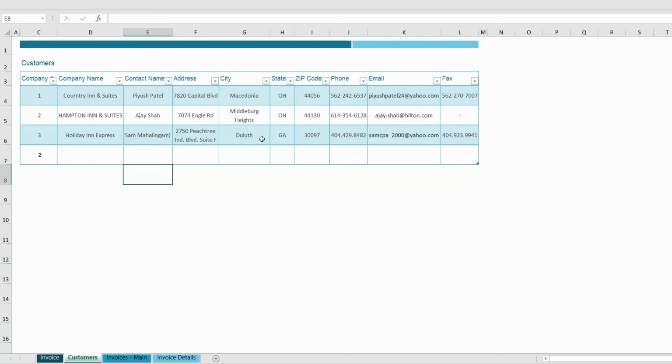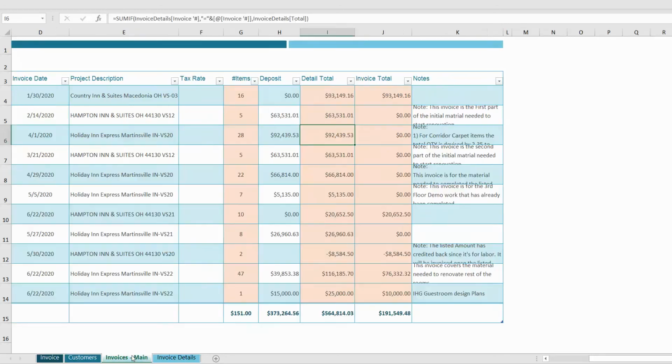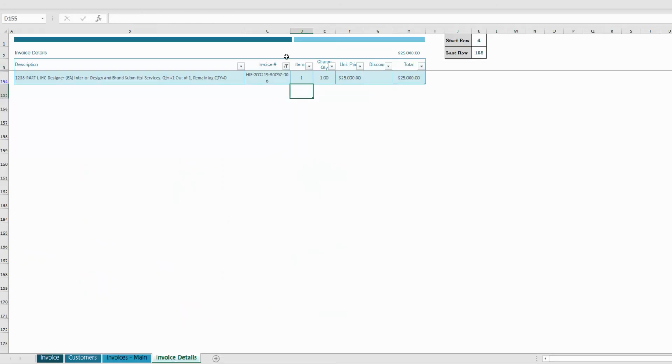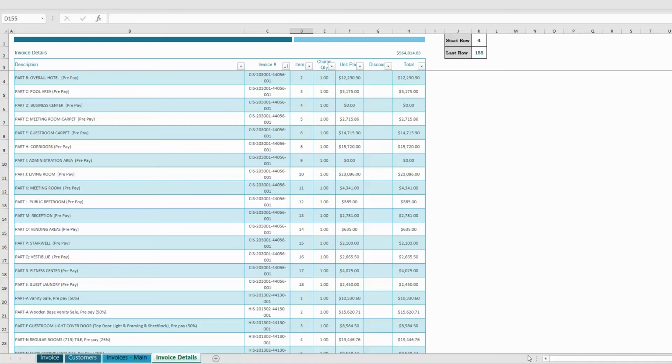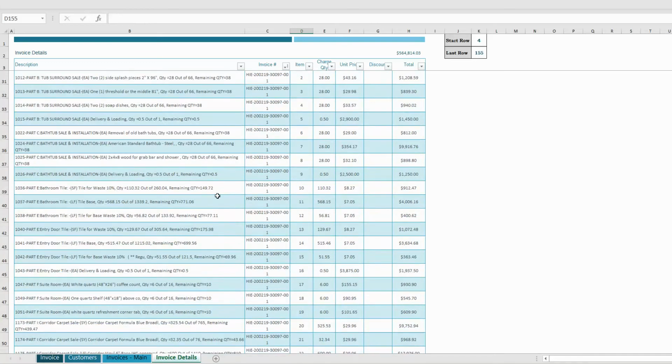That has the customer information, whatever address the customer chooses to be invoiced at. We have the invoice main, which we'll come to after invoice detail. Invoice detail is where you basically copy and paste the information here.